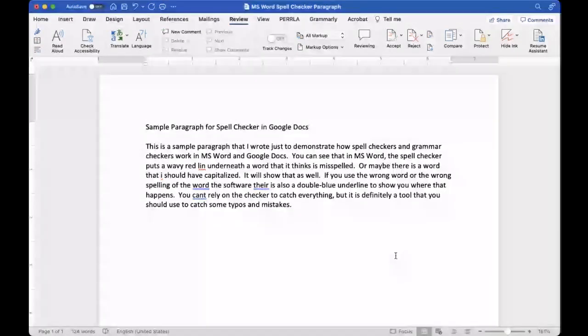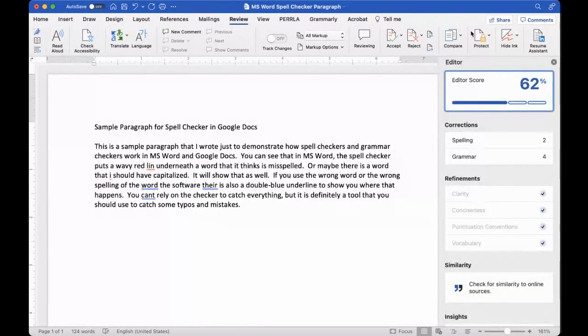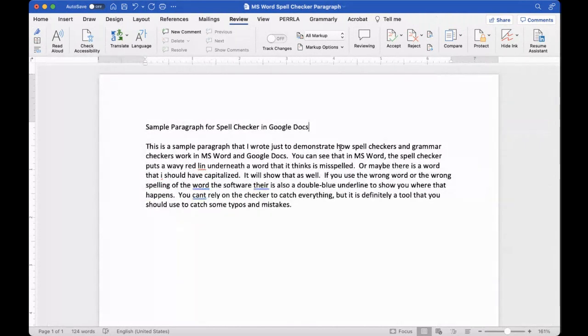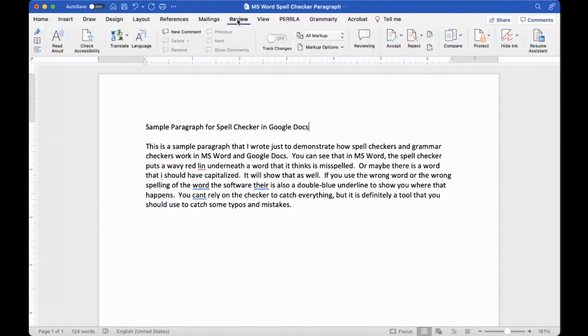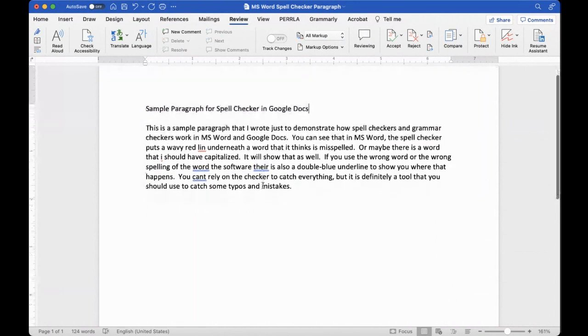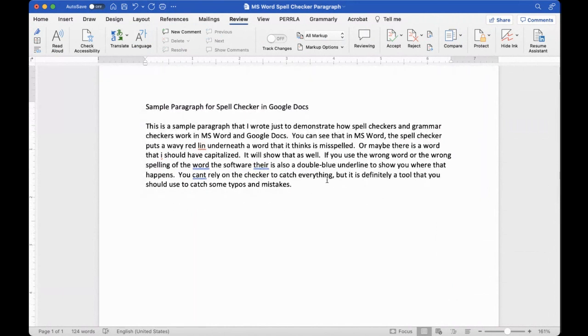Okay, here I am in Microsoft Word. So maybe you've got a Microsoft Word document. For me, the Microsoft Word spell checker is up in the upper left-hand corner. It may be in a different place for you, depending on what version of Word you have. I've got to click on the Review button up here in the top menu, and then I can turn it on or off. I just always have it on. So notice it does the same thing with wavy underlines, and you basically do it the same way.